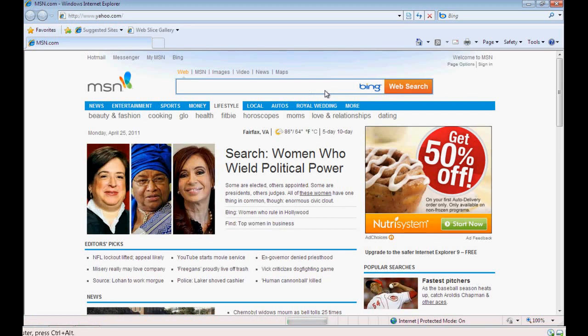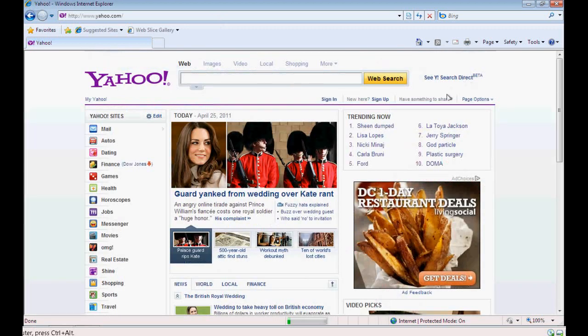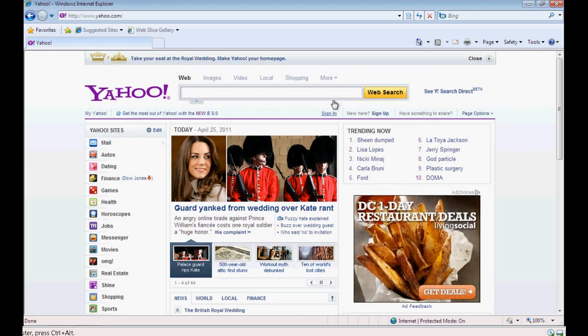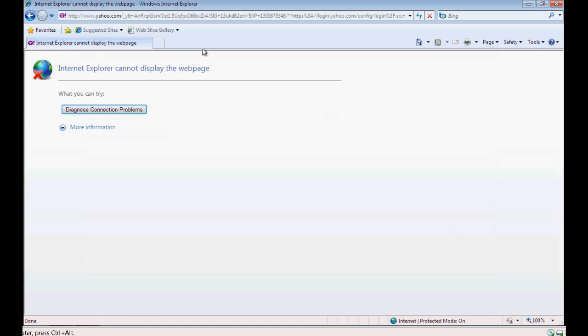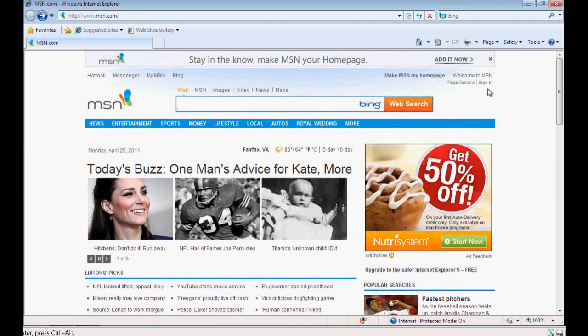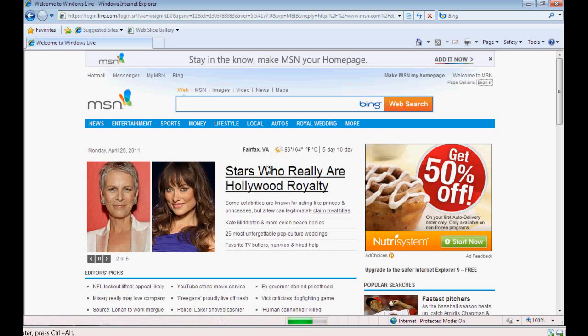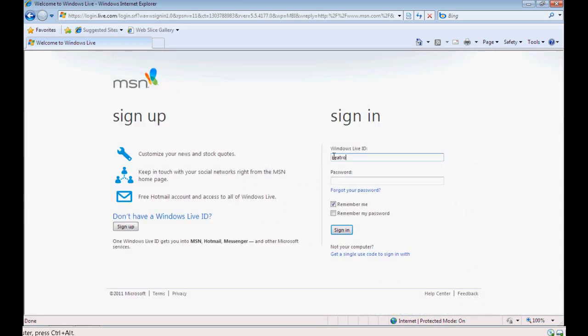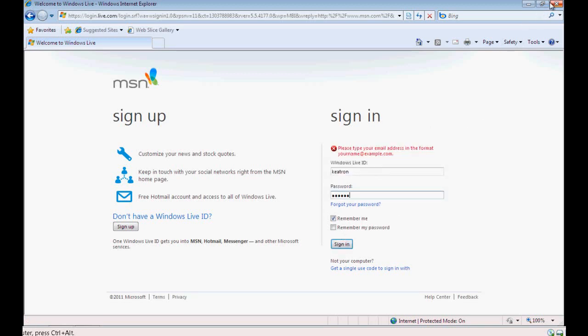So if we try to log in here, MSN's been having some problems today, so let's see if it'll let us log in. If not, let's just use Yahoo. And all I'm going to do is simply try to log in to this website. There's a hiccup as well. Let's go back. Try logging into Hotmail. All right, so it looks like we're good here. All right, so I'm just going to simply enter a username and a fake password. All right, so we entered it.